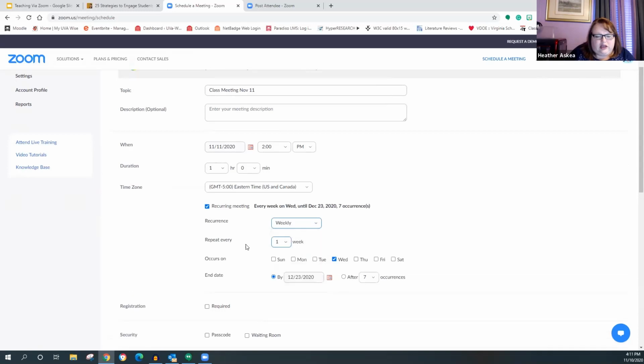We'll do it weekly. And how do you want to repeat, every week or every 2 weeks? So here we've got some different options, every 2 weeks, every week. What day does it occur on? Well, the date we start on is a Wednesday, so we'll go ahead and keep with that. And then you can set the end date. So you can set it at the end of the semester. You can set it after so many weeks of instruction. So if this is a check-in for maybe a group project that's going to be ongoing for about a month, we could do a weekly or a daily check-in after so many weeks or have so many occurrences. So it's up to you however you want this to look.